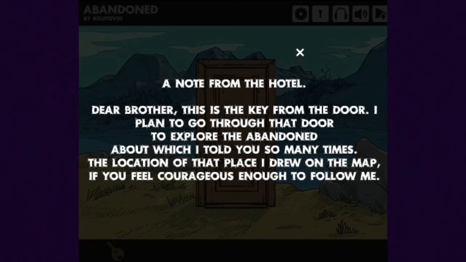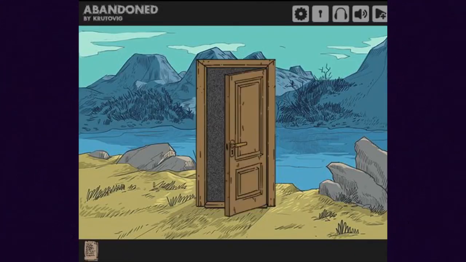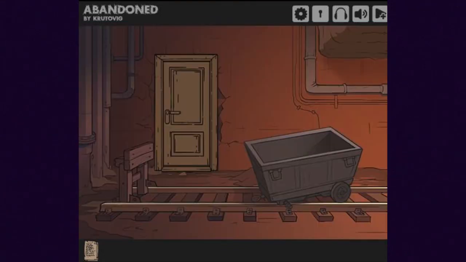Oh yes, here's the note, just to show the key bit. Dear brother, this key is from that door. Plan to go through that door and explore the abandoned, about which I have told you so many times. The location of that place I drew on the map, if you feel courageous enough to follow me. So, unlock the door and go into the static.